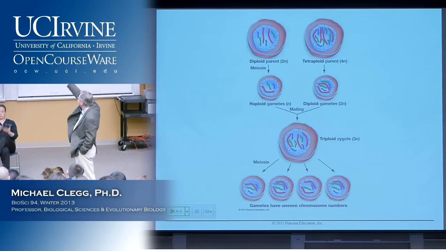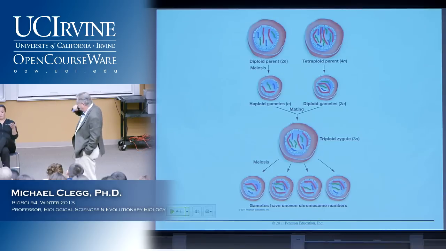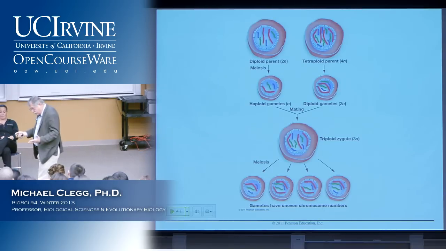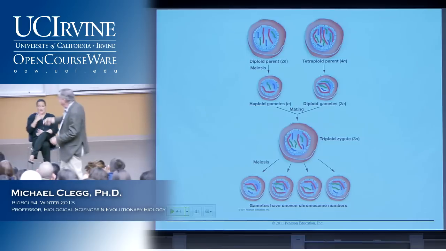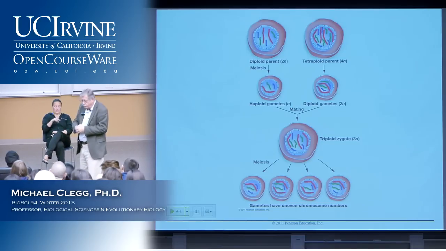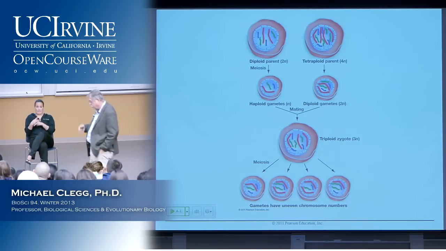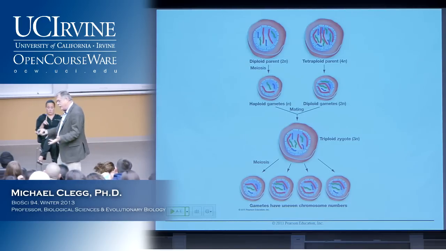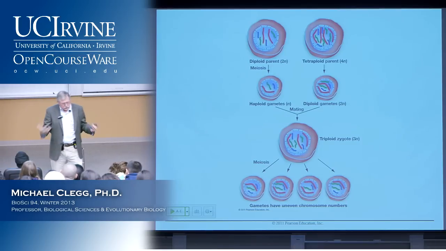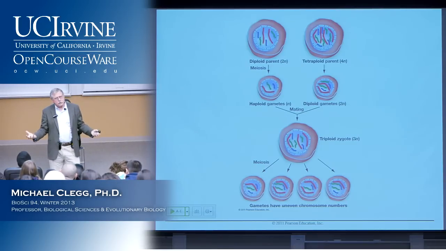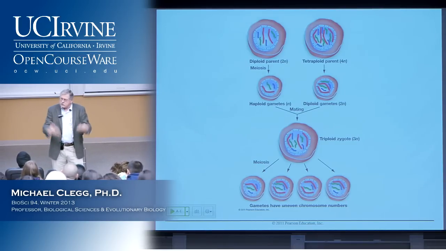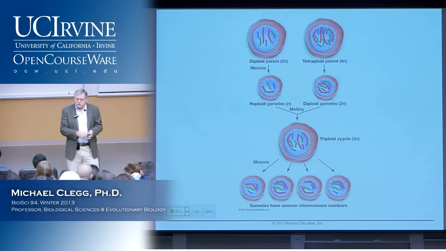You have the diploid parent. Typically, it produces a haploid gamete, but sometimes there's a tetraploid gamete. If those unite to form a new individual, you have a tetraploid individual. And so now you ask, what happens if this new tetraploid individual mates with a diploid individual in the population?